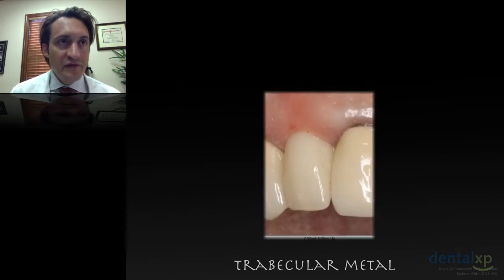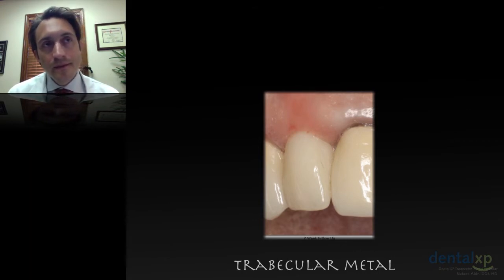Here we are at a 2-week follow-up. You can see there's been very little change in the mucosa and the gingival margin, and typically with this procedure, there is very little to no pain. In fact, this patient came in just recently and we were talking about his procedure.